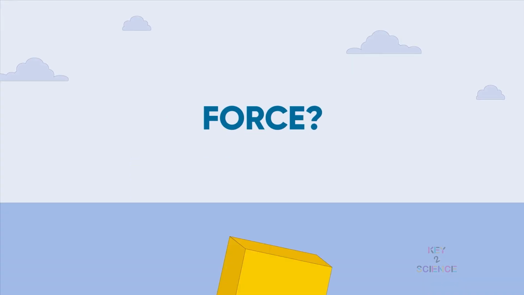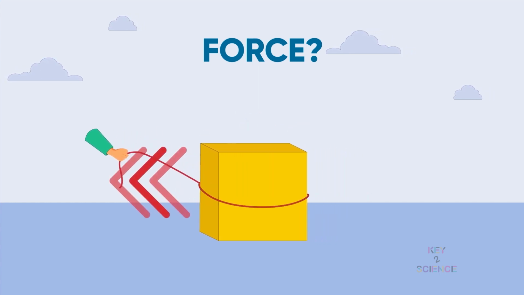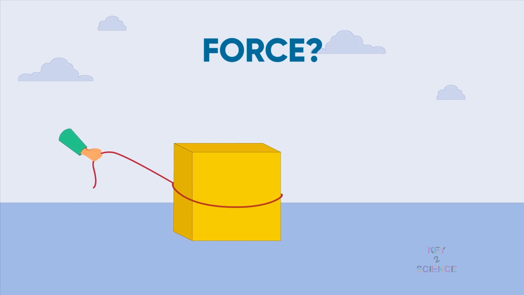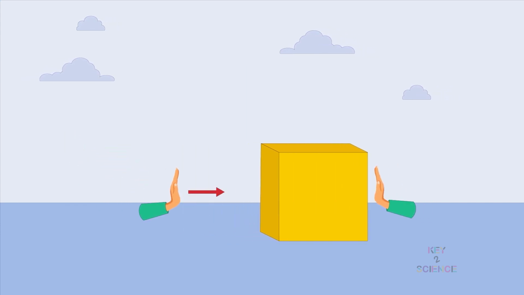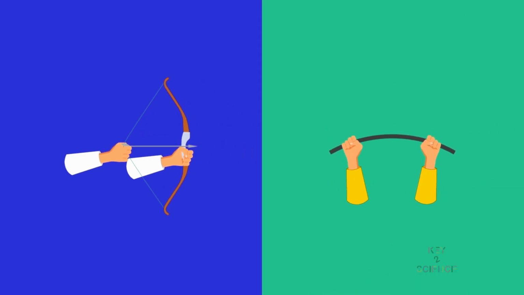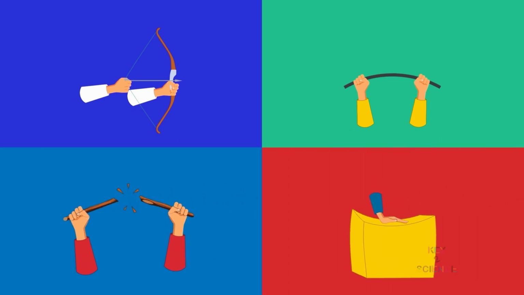What is force? When we push or pull something, we are said to have exerted a force on it. Force is something that can bring an object into motion from rest, or into rest from motion, or at least it wants to. Force can also distort or alter the shape or dimension of things. It can bend an iron bar, break a stick, or change the shape of a paper box.